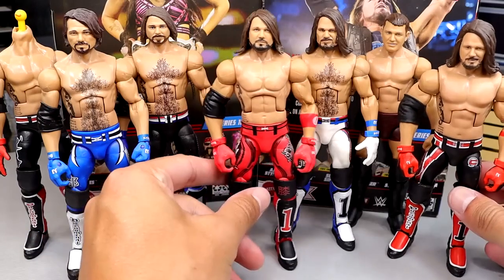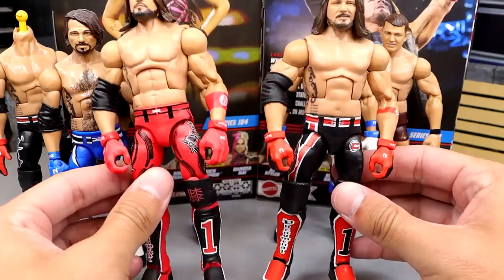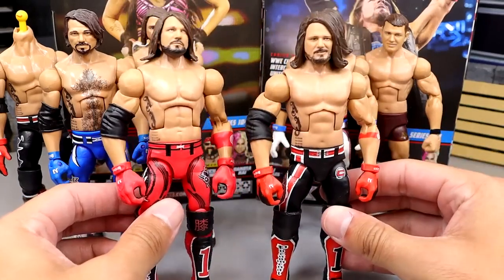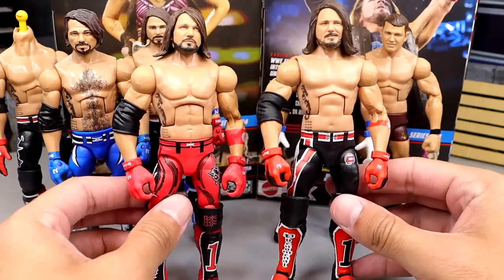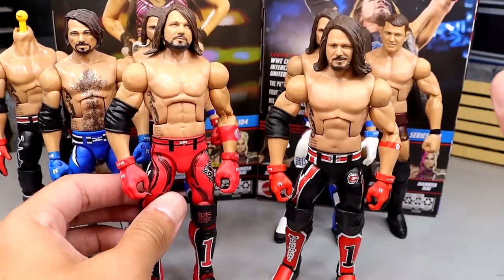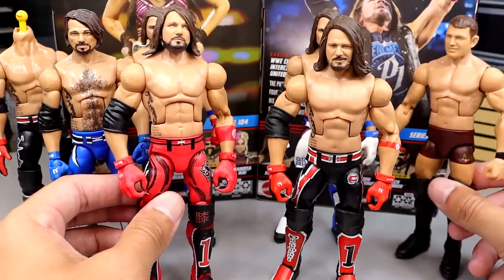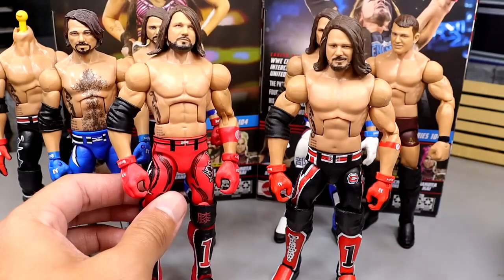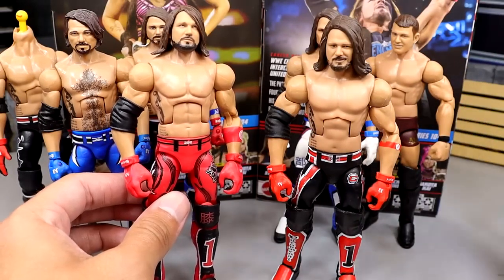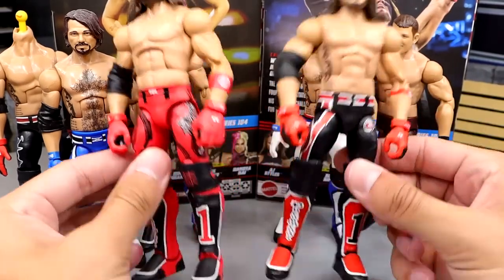than the laundry list of stuff you used to have to do. But you cannot look me in my face and tell me that this is not better than this. And if you do, you prefer this version? I don't know how. AJ Styles looks more like this. He's always looked like this in WWE. This one doesn't bother me as much because it's a throwback AJ Styles. Maybe, you know, he didn't have as much muscle. He wasn't as big then. He was kind of a cruiserweight. Modern day AJ Styles, from the time he entered WWE, this has fit him. And that's just the bottom line.